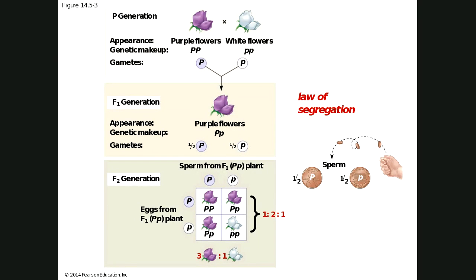And Mendel's law of segregation, laws in science are more like gravity's a law, right? It's like maybe I guess a theory would be a good way of saying it. The law of segregation, what that basically says in Mendel's genetics work, is that the gametes segregate from one another. In other words, basically he's saying what happens during meiosis, right? The chromosomes split apart. No matter what allele you're talking about, in this case it's the flowers, the purple flower, the big P and the little p up there at the top, those are on different chromosomes. That's why there's two of them.